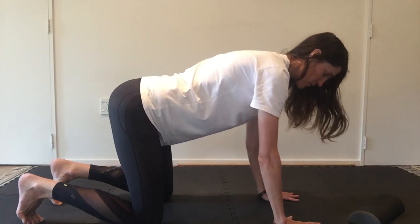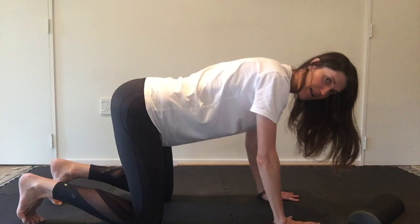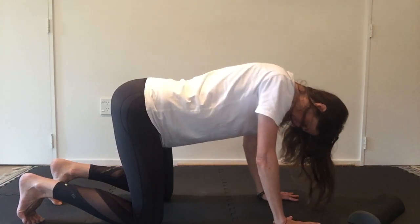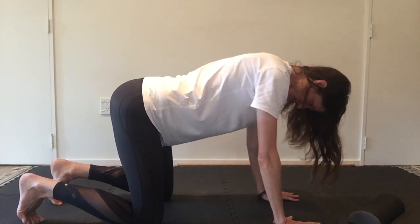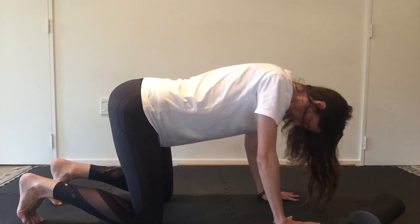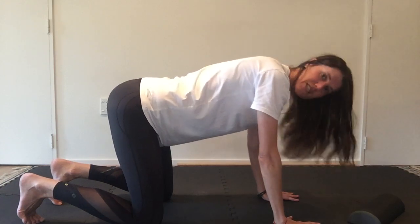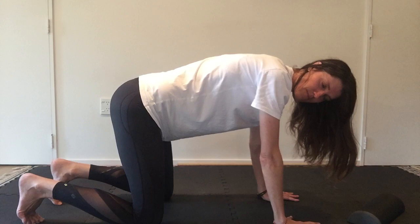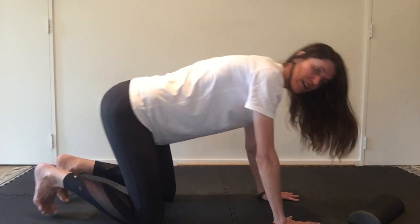rhomboid push-up, which is just me moving my scapula around my back. You can do a couple of those. Drop your neck out, because many of us, when we first do this exercise, do it with our traps. So drop your neck right out, and you're just taking your scapulas around your back, and you're checking to make sure your pelvis hasn't gone back into that tucked position. And yeah, just play with that there.